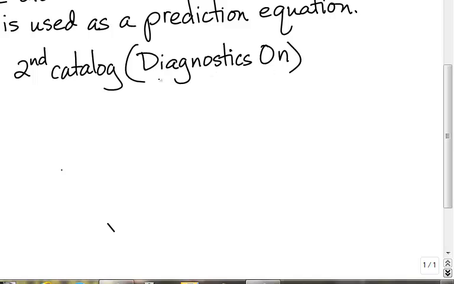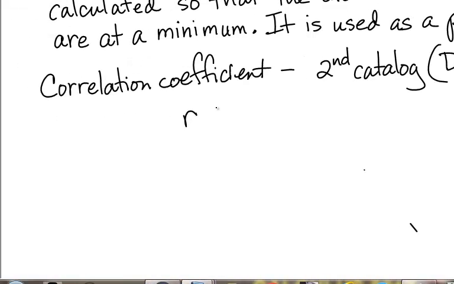The correlation coefficient is going to end up being an R value that's between 1 and -1. If your R value is close to 0, then there is no relationship between your two variables. There's no correlation. If it's close to +1, then there's a strong correlation. If it's close to -1, then there would be a weak correlation.